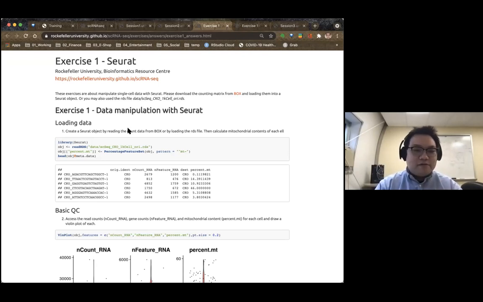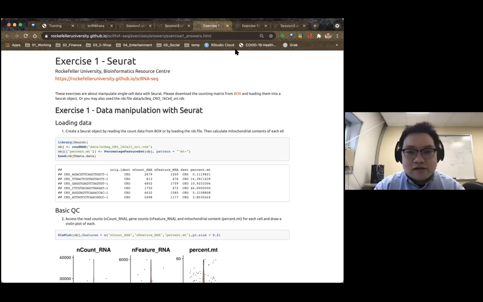The first step is optional. You can start from our whole data set from Box, or download from Box, or use our RDS file. I have already made a subset.